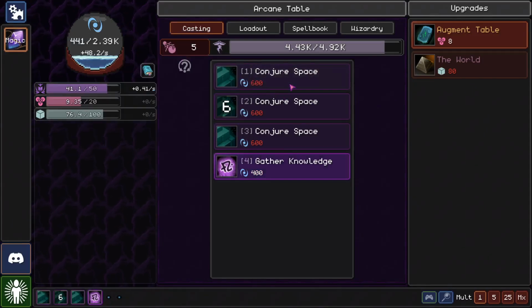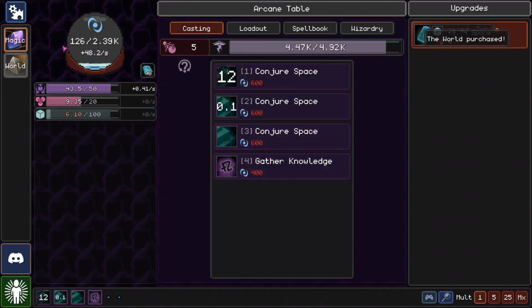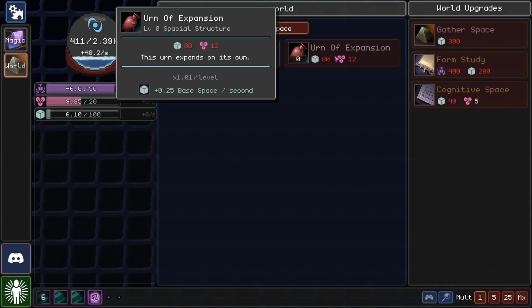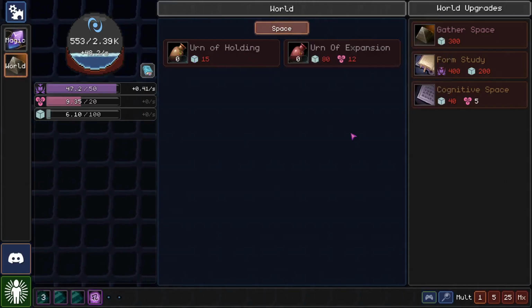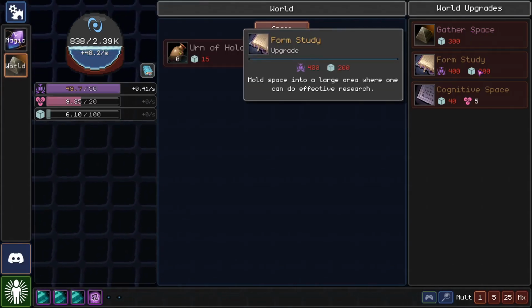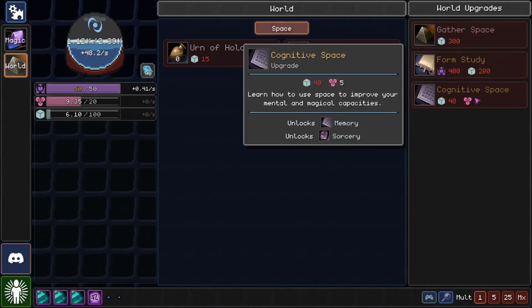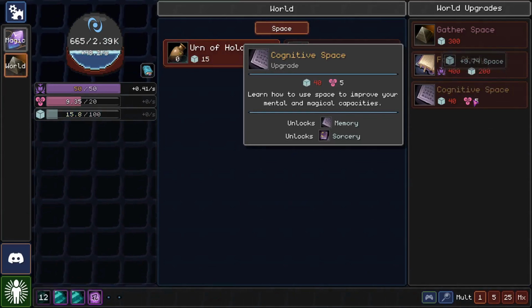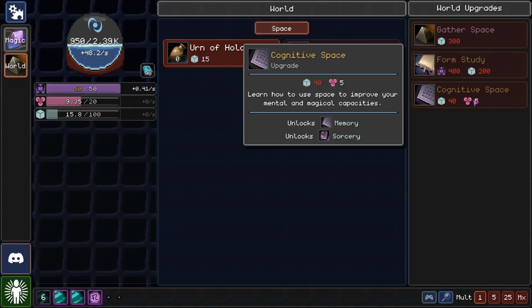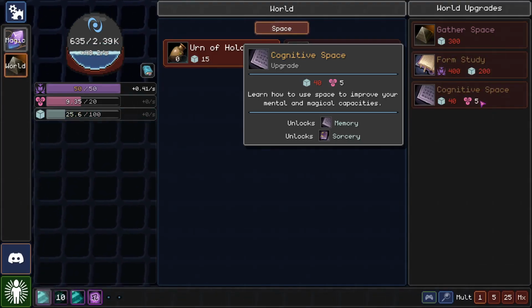All right, so one more cast. We have the world unlocked now, so we're going to want probably at least a couple of these urns of expansion. Let's see, gather space, form study. Okay, so this is what unlocks the research. And then we've got cognitive space here, which is going to be learn how to use space to improve your mental and magical capacities. Unlocks memory and sorcery.